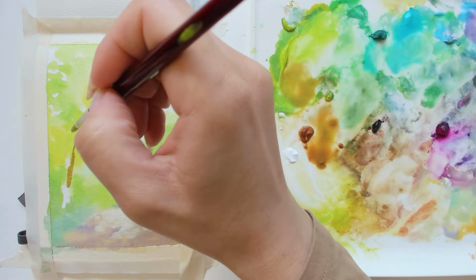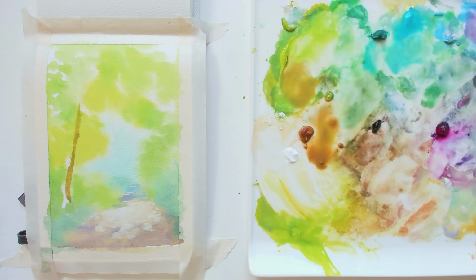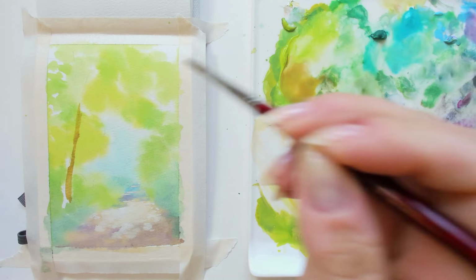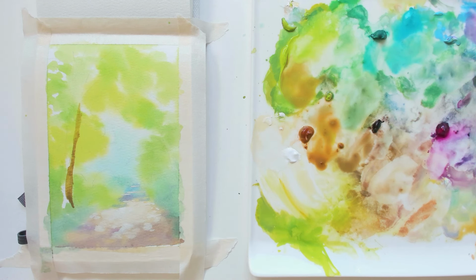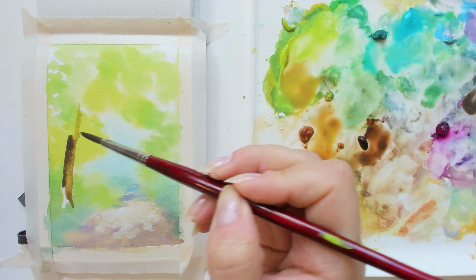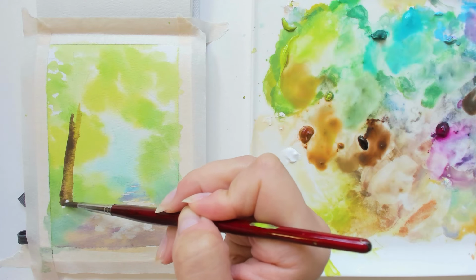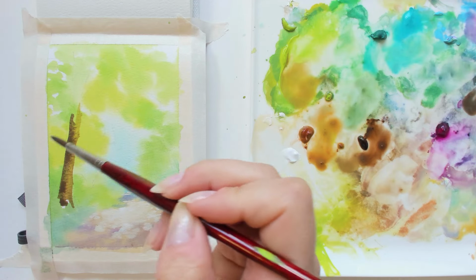The tree in the photo is not nearly as light as this, but it's our painting. We can take some artistic interpretation. And for me, I would like this to be a little lighter just so we can bring some interesting colors in. So this dark brown here, some blue. I like, when I paint trees that are partially illuminated, to paint with two colors and just let them flow together like this to create that gradient in between the side that's more lit up and the shadow side.